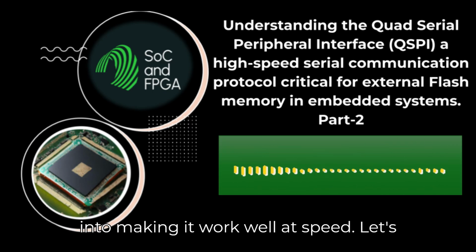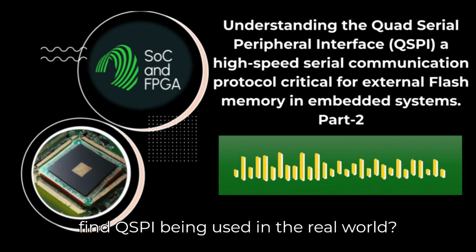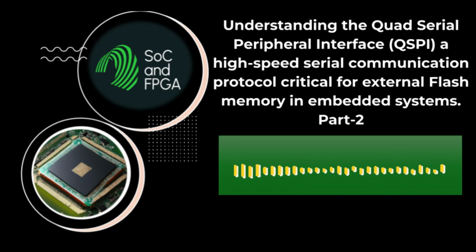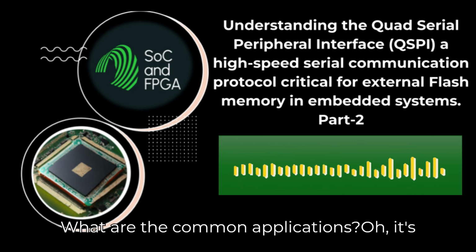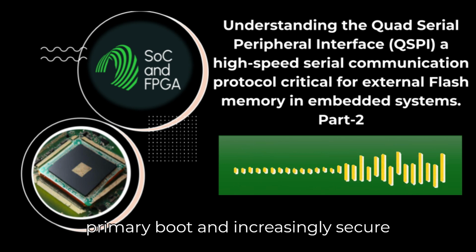Okay, so a lot goes into making it work well at speed. Let's switch gears a bit. Where do we actually find QSPI being used in the real world? What are the common applications? Oh, it's everywhere in modern embedded systems. One of the most fundamental uses is for primary boot and increasingly secure boot.